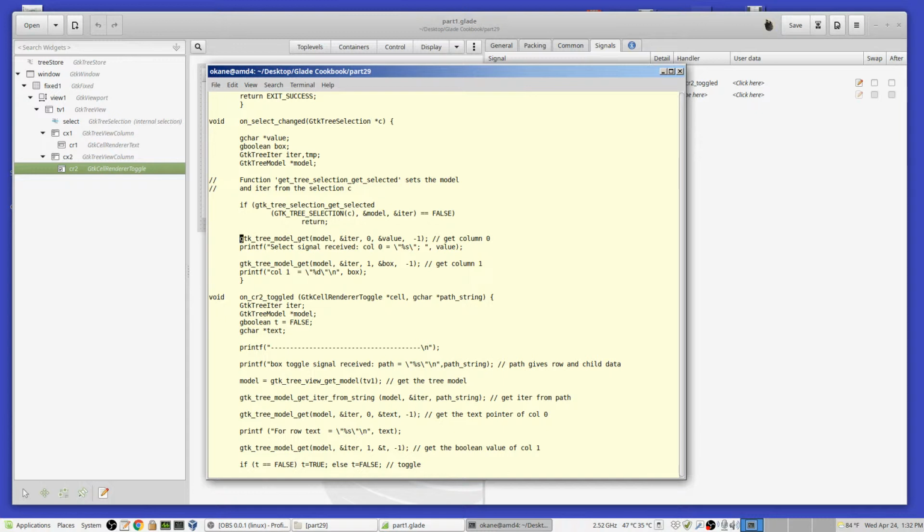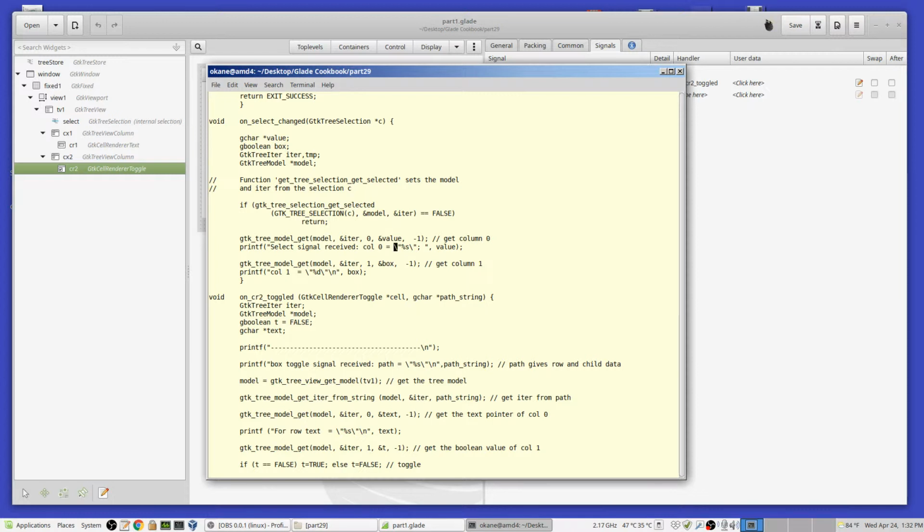All right, get tree model get. I am actually fetching out, based on the iter, for column 0 the value, and that's all I'm doing. I'm not doing more in this one function. I'm just stopping it here. So I'm getting out ampersand value. What's the ampersand value? It is a pointer to a character string. So I pass down the address of the pointer, and the function will insert a value, a pointer, into the pointer. So when I come back, value will be a pointer to a character string, and I write it out.